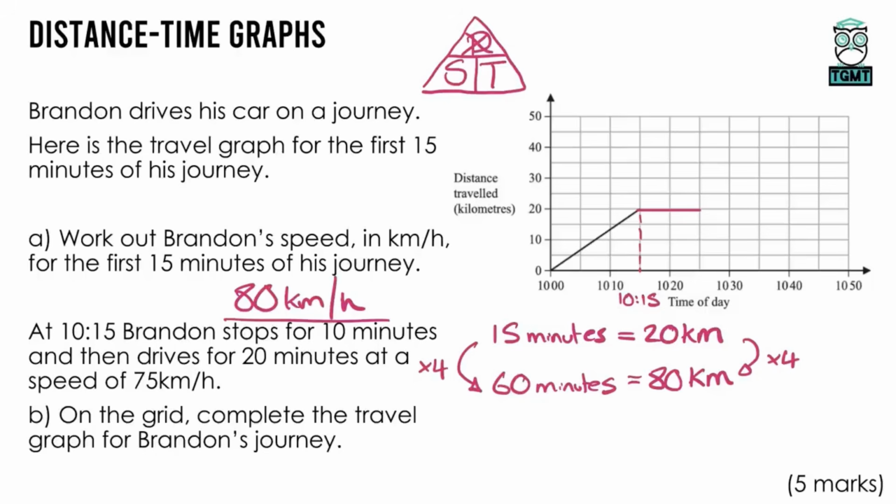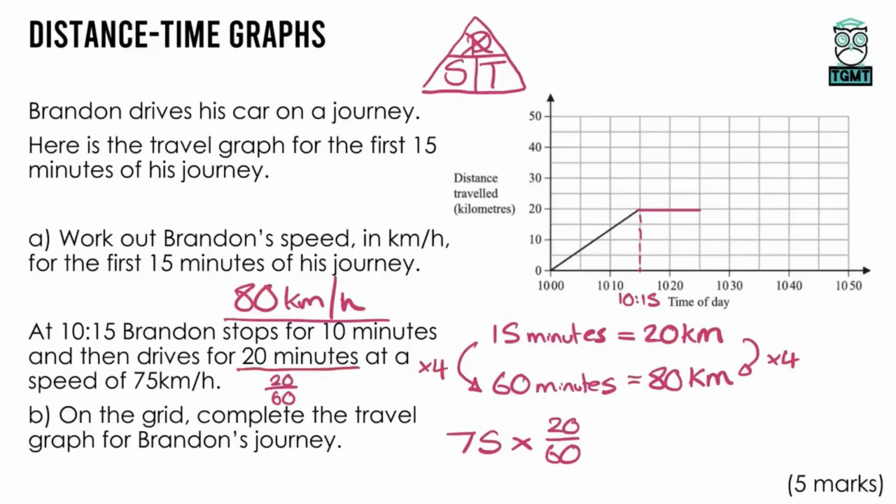Now the speed is 75, however, and this is why I prefer the method I used above, because now I need to multiply by 20 minutes, but it needs to be in hours. That's not difficult for us to do, it's just 20 out of 60. But in the moment of an exam, you've got to remember to do that. So it's 75 times 20 over 60. If we times by 20, hopefully it would trigger through to you there. That's far too much, because 75 times 20 would give us a distance of 1,500 kilometres. And that obviously goes way off our graph.